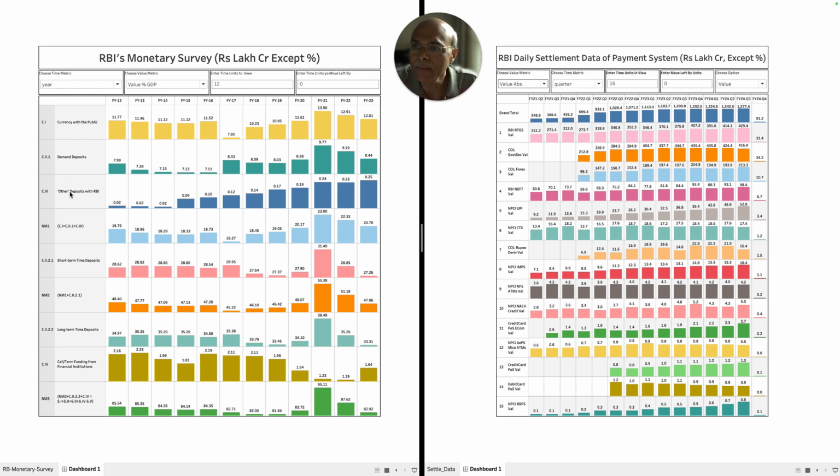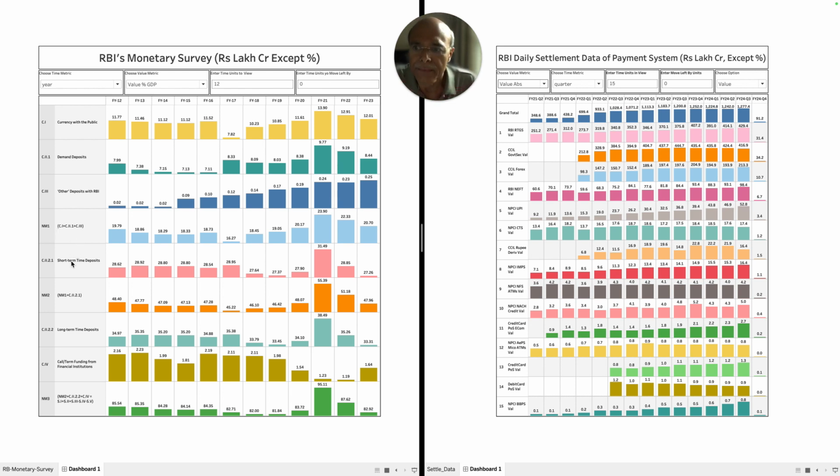Now, and then we have other deposit with RBI. So these three, if you add, this becomes M1, right? So if you add currency with public, demand deposit and the other deposit with RBI, it will become M1 because these are the most liquid form of currency that you have. Suppose you have to do a transaction, you don't have to attach any string. The liquidity of this currency is so high that you can spend the money at your own will without any string attached. So that is the most liquid form of money called M1.